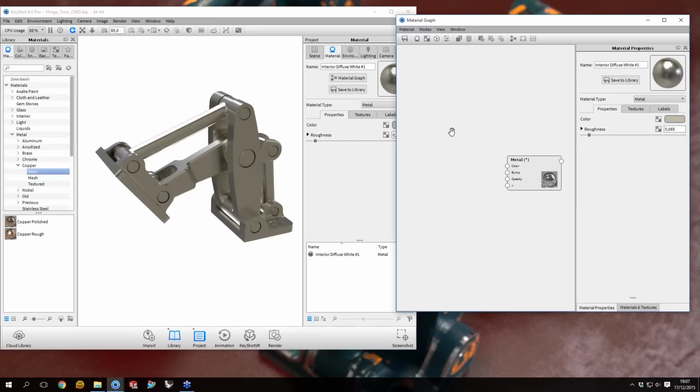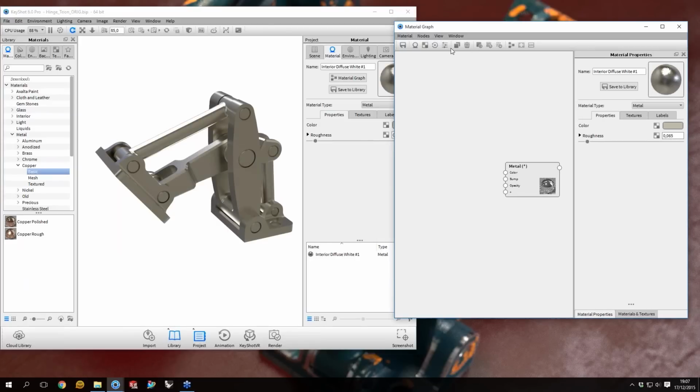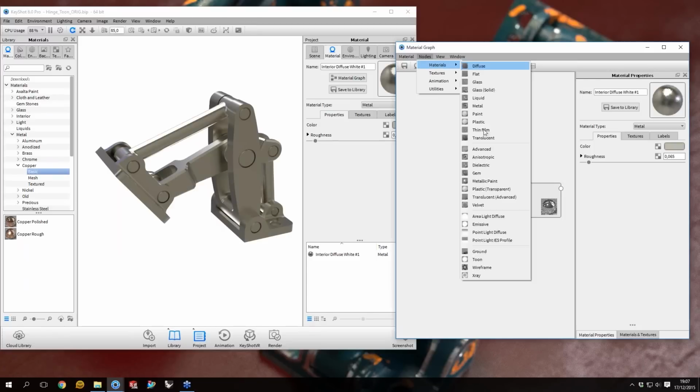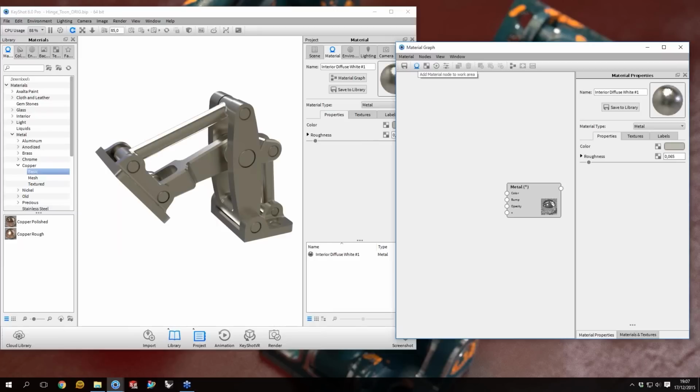So the way we add a new material, there are various ways to do this. We have the menu bar on top, where you can go to nodes, materials, and we can add a paint in here. We also have the option here to add a material node to the work area.